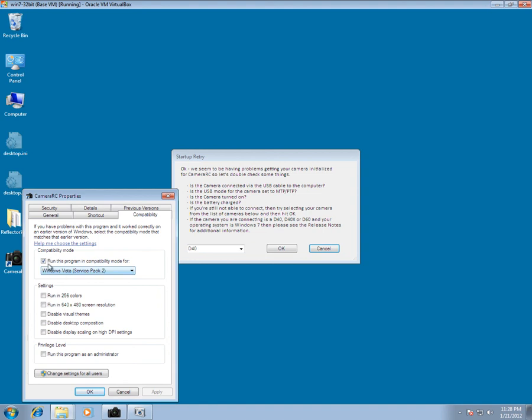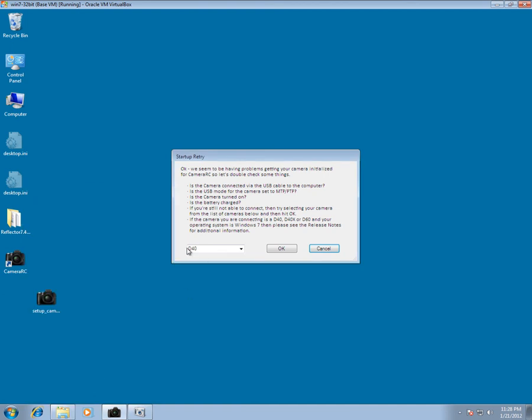And what you're going to want to do is run the program in Windows Vista Service Pack 2 mode. And you can just leave that set all the time for all your cameras if you should need it. It won't interfere with later model cameras, and it will ensure that your camera runs. The D40, D40X, or D60 will run. So we just set that if we need to.